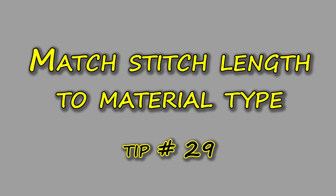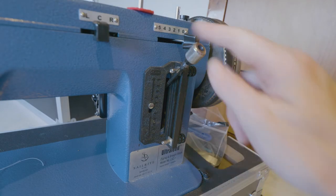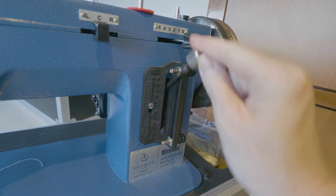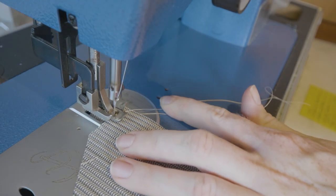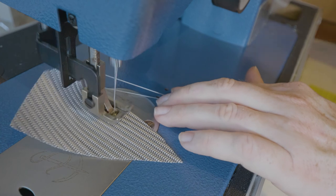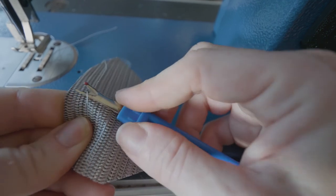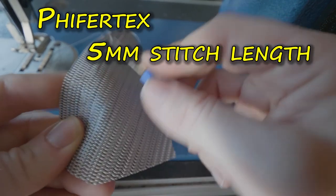Match the stitch length to the material type. For Phifertex and Sunbrella materials, use a long stitch when doing medium to long runs. A short stitch over a short run is fine, but over a long run, these materials will gather if you use too short of a stitch, and your 3-foot panel could end up being a few inches short. As I found out, this will be unnoticeable to the eye until you go to hang the panel. And it was back to the start after having to unpick it for me. For this reason, I opted for a 5mm stitch length on these fabrics.